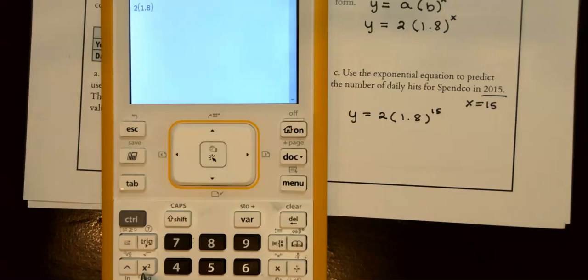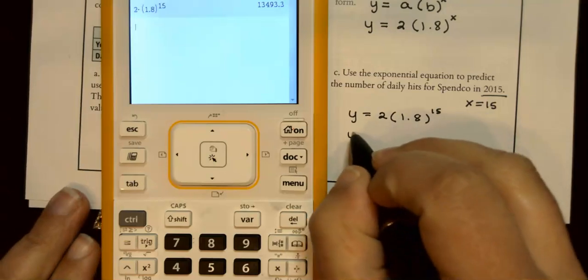But because we're trying to use a 15, use this button right here. This button allows you to type in whatever number you want as an exponent. So I'm going to hit that. It puts a little box up there so I can put 15. And notice I'm not multiplying by 15, but I'm raising it to the 15th power. All right, from here, I'm going to hit enter, and it does give me this number right here.